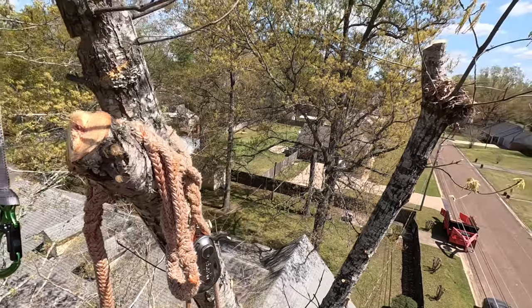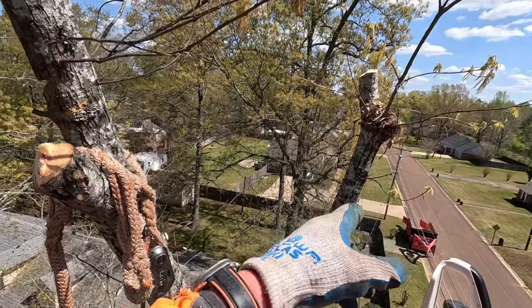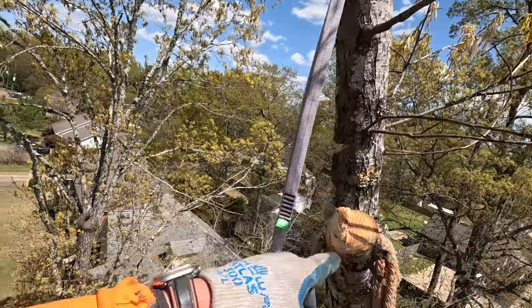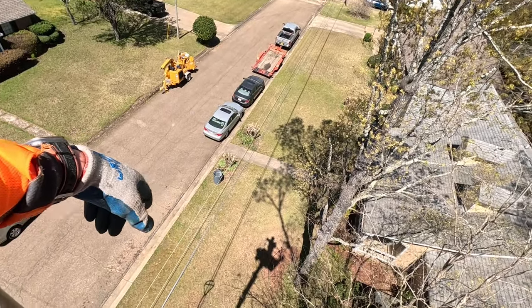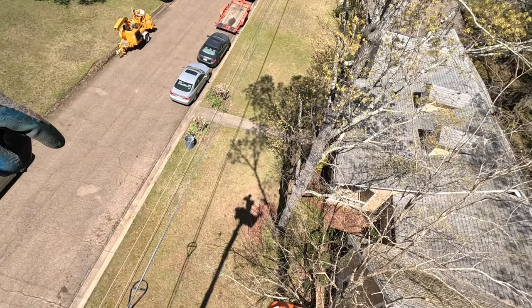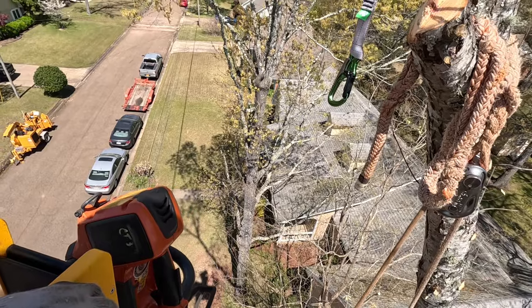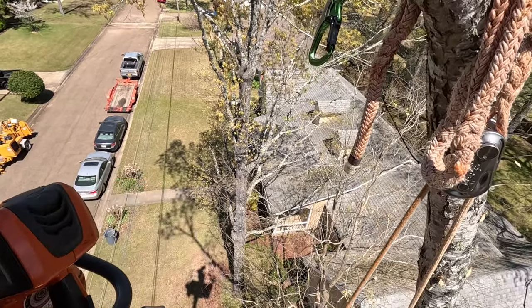All right, y'all, we're about down to just the spar on this thing. I got that one over there and this one right here. This is the last top piece we're gonna cut. I've got it notched. We're running the porter out now. Just pull that rope all the way up to me, Kevin. And no, it's fine. I already got one on it up here.